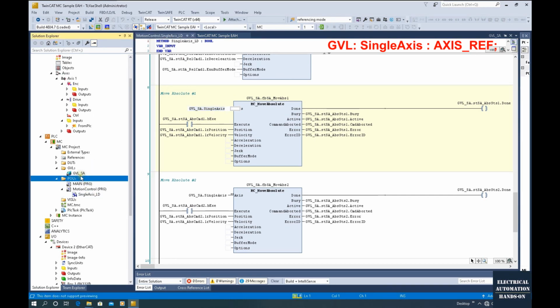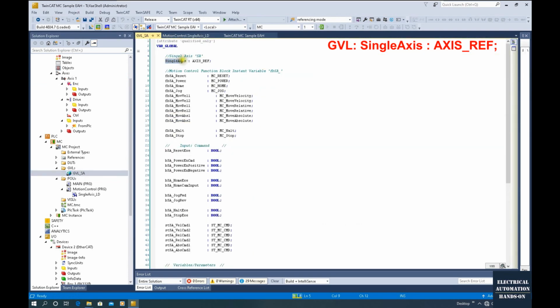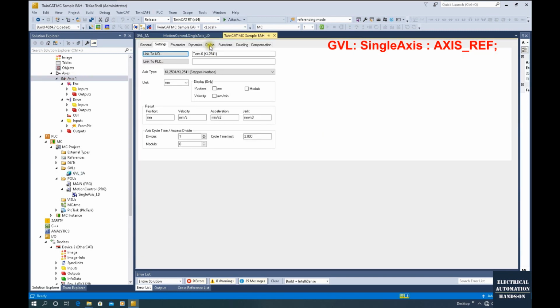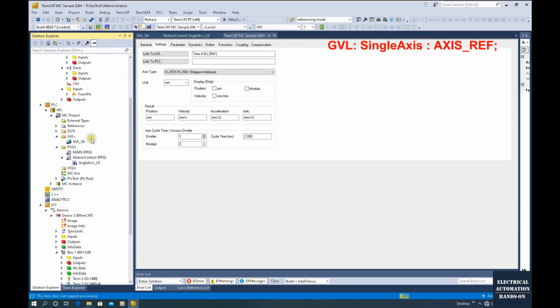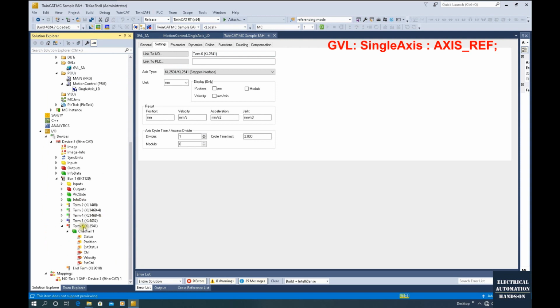So now, how can we connect this declared variable name to our axis? Let's go to our axis here. If you recall, this link to I/O here allows this axis to know what physical hardware is connected. It's named Terminal 6, KL2541. If we go down, the Terminal 6 KL25 is here.